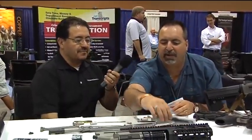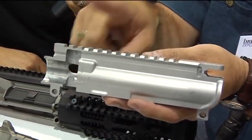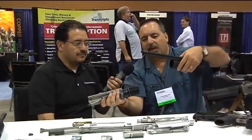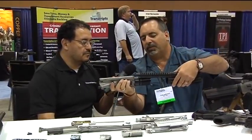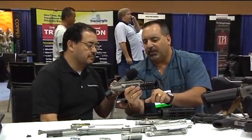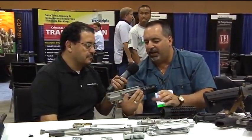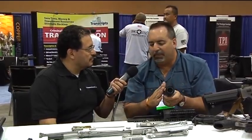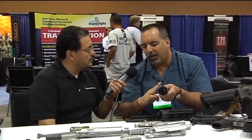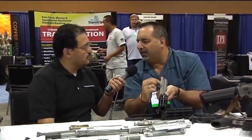Another unique feature we have is a two-piece modular railed receiver. We have a lower rear portion and an upper forward portion of the receiver. We have a heat sink barrel nut that's unique in the industry — it's 3¼ inches long. When all three of these parts interface, you have a robust, strong platform. The upper receiver's lower rear portion has a backbone that sticks up, and we have threaded steel inserts.